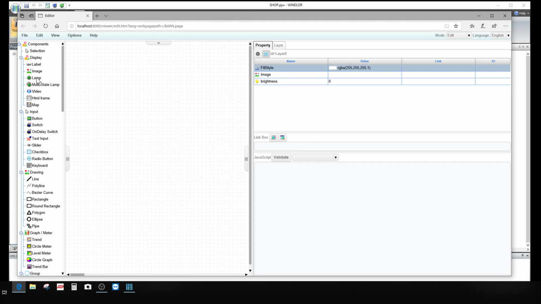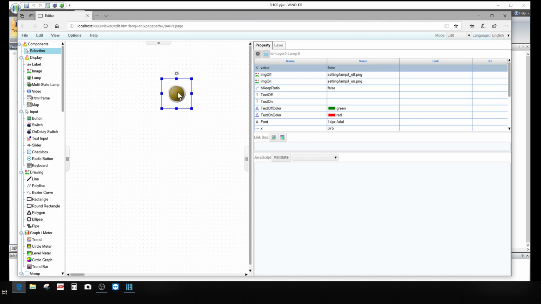Let's start with the lamps. All right. You can click it. This is the way I suggest it. Click it. Or it's not the way I suggest it. The way I suggest it is dragging it and dropping. As you click it, it comes in at different sizes. Okay. So if you drag it and drop it, it always comes in the same size. Okay. That way you're not getting your sizes mixed up too bad. But I'll show you how to do that later also.